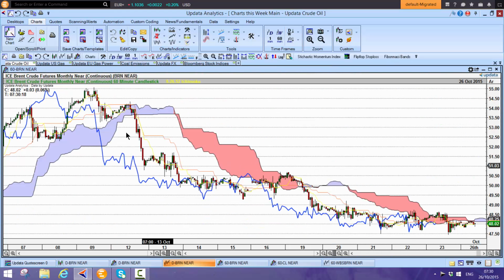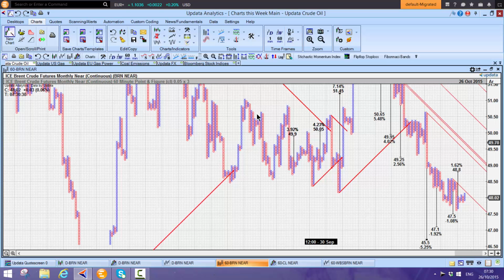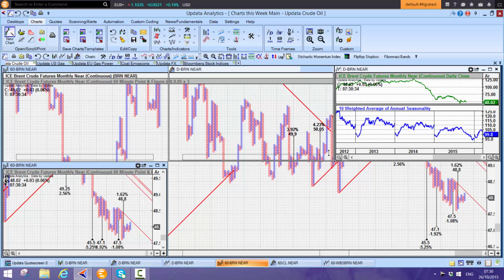If we look at the 60-minute chart, over the last week we see quite a sustained downtrend below the cloud. So that is consistent with what we would expect. Shift T gives you the trends and targets on your Updater system. Downside to 45.50 at the moment. That's 5% downside. So looking like we will see further falls this week.